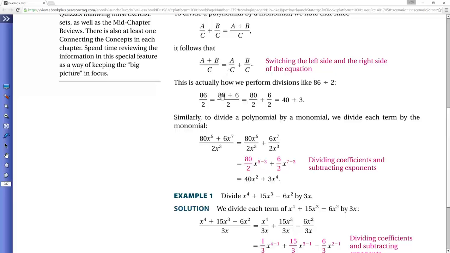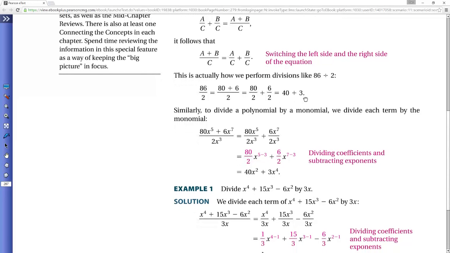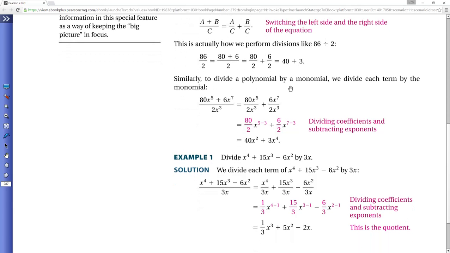But they want to remind us to say, hey, let's look at how this works in terms of these fractions. I could write 86 in its standard form, which is basically writing the 8 means 8 tens or 80, and the 6 means 6 ones. So I'd say this is 80 plus 6 all over 2, which I can break into 2 fractions, 80 over 2 plus 6 over 2. So in this case I'd get 40, which is 4 tens, and this makes 3 ones. So I get 40 plus 3, which is 43. Now, they're just showing us to remind us of what happens when we add fractions and so on.